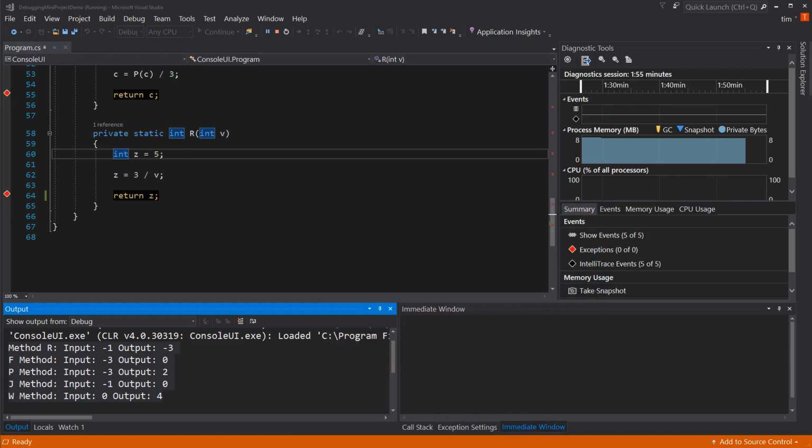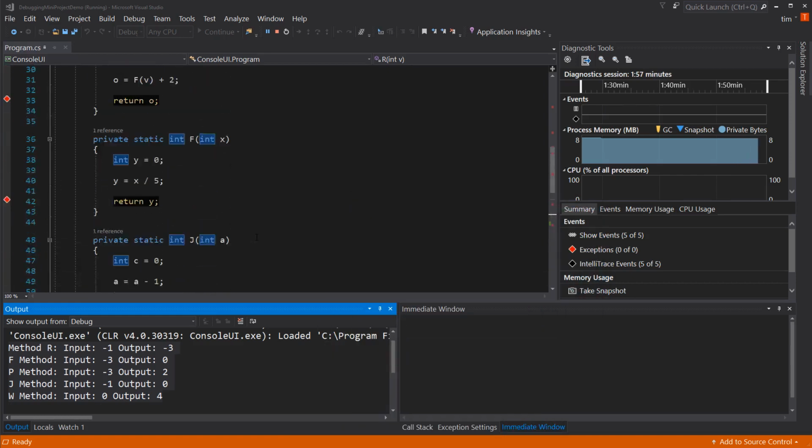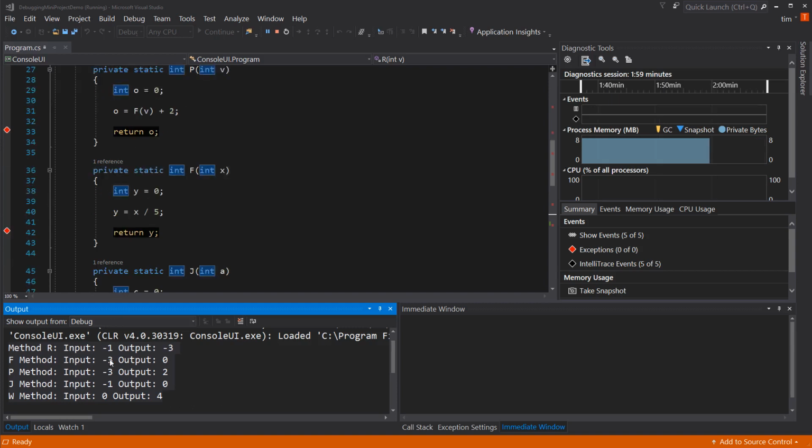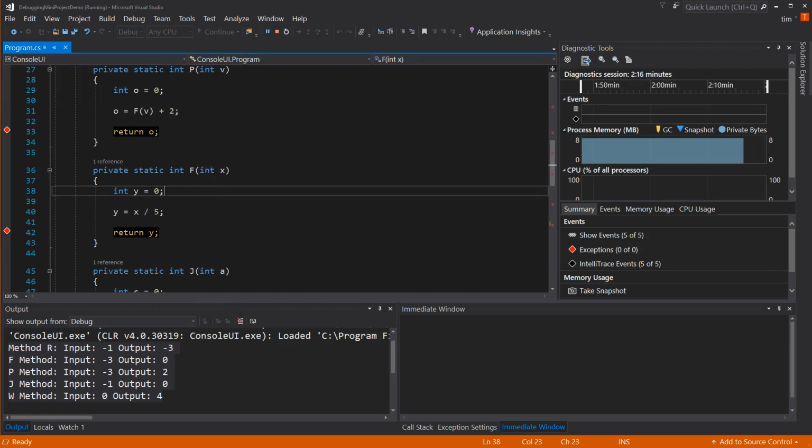So let's go to F, and F has an input of -3, and an output of 0. Well, I'm sorry, it does not come from R, but F has an input of -3, and an output of 0. So -3, y equals 0, -3 divided by 5 into y.